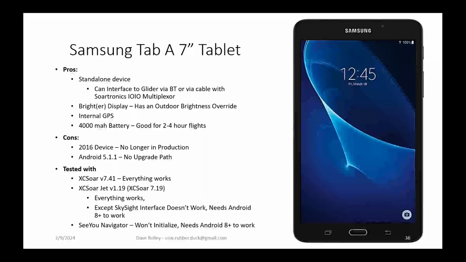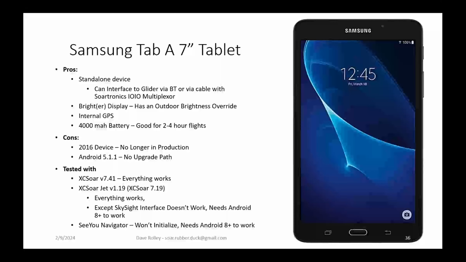Now, some of the things: the software is downloadable from the Google Play Store. Those of you that have been playing with XCSoar, especially if you have some experience with it sometime in the last 2-3 years, Android changed the directory structures for applications. If you've got an older installation and you're having problems with it, like it can't find files, that's why they created a new directory structure for application installations. Your best bet is to completely uninstall it and then reinstall it.